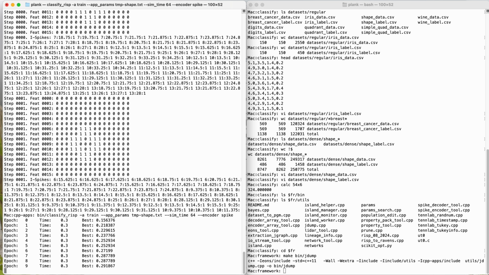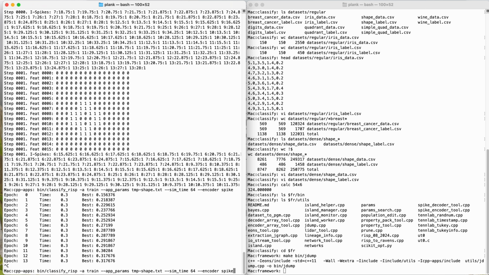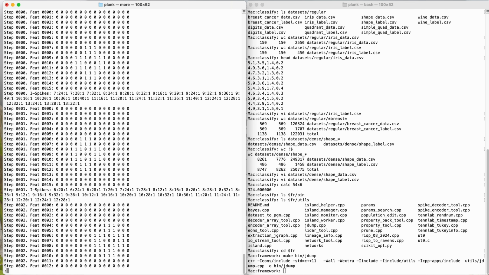So here, we do that. Is it doing a better job? Hard to say. But now let's take a look at the spikes. And now what you see is they make more sense, right? We've got a spike here at 24, another one at 28, another one at 32, and that's it. And that corresponds to these observations. Hate to say it, I know I'm going to sound like a broken record if you ever talk to me: you always have to look at your spikes. Think about your encoder, look at your spikes, make sure they make sense, right?